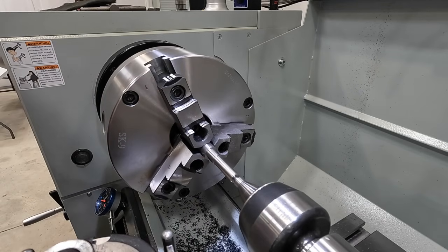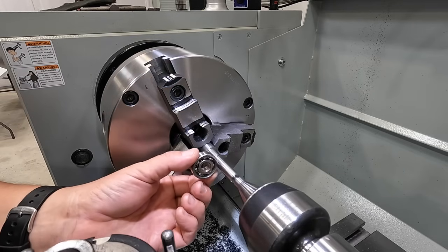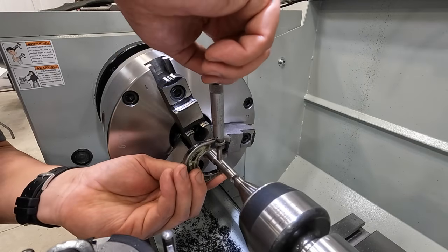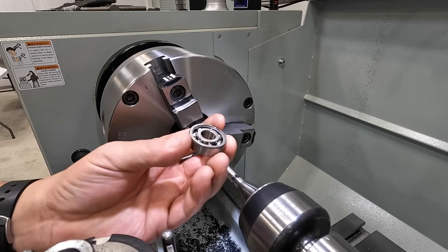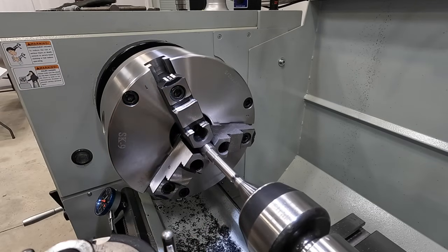And then this next journal is where our two ball bearings are going to go. These guys right there, 12 millimeter ID. I've actually got the journal turned to, let me check it again right here, .473. That should be a good fit. I actually mic'd the ID of the bearing, and it should be just a very, very light interference fit going on there with the bearing.